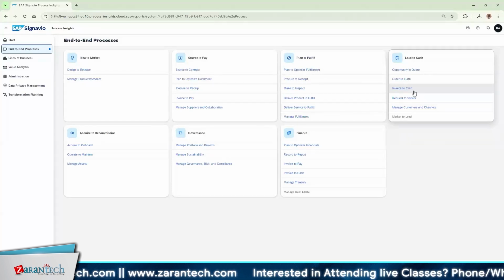I have a question about new customers. How about the new customers who are not on SAP? You're mentioning that this Signavio is being integrated with ECC or S/4, right? But how about customers who are coming from a different ERP system, or does it have the adaptability to connect with multiple systems? It can connect with JD Edwards. It can connect with Oracle. It can also connect with customized ERPs.